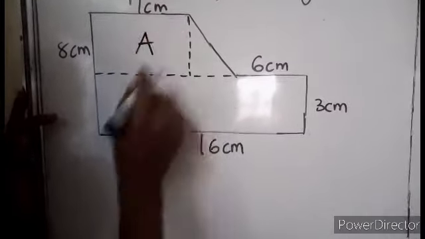The question says find the area of this figure. All right. So we are talking about A now. Let's take it out one by one. This is A. And what shape is A? Definitely A is a rectangle. You can see that yourself. And don't forget the formula for a rectangle. Rectangle is length times breadth, or length times width.